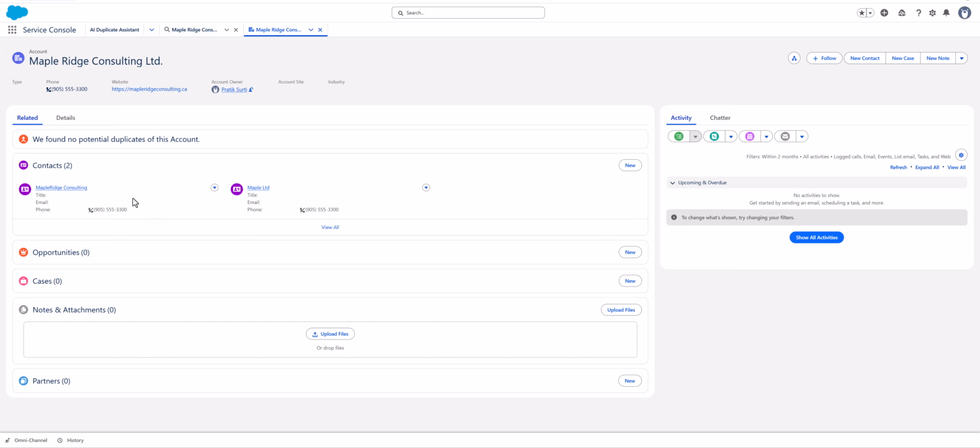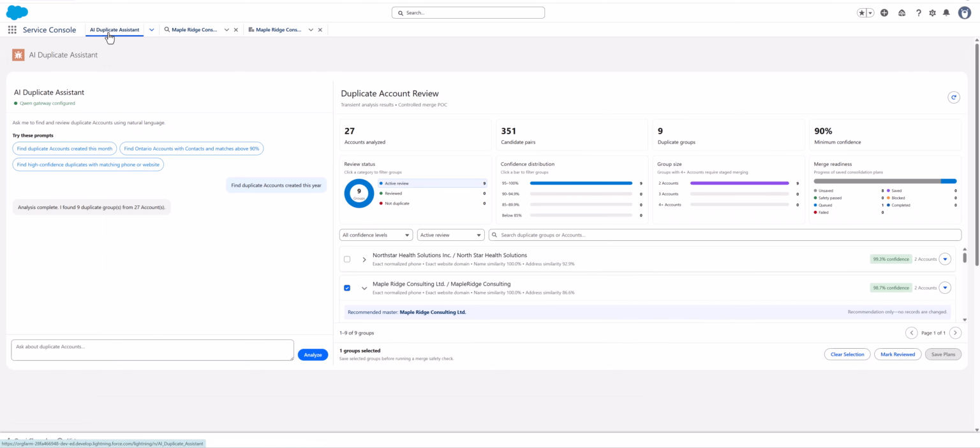There were only two related contacts. It's been merged and the master copy is this one, as it was recommending earlier, right? So the operation is completed and Salesforce confirms the surviving master account. This completes the end-to-end flow.